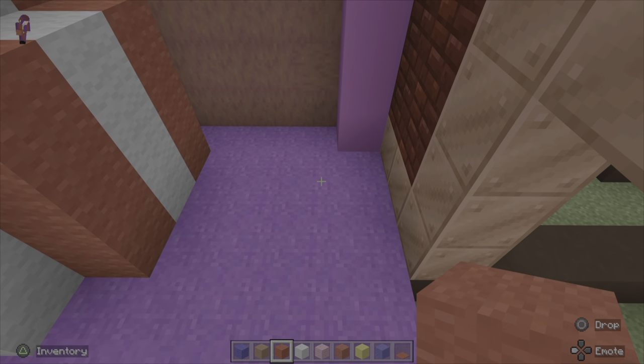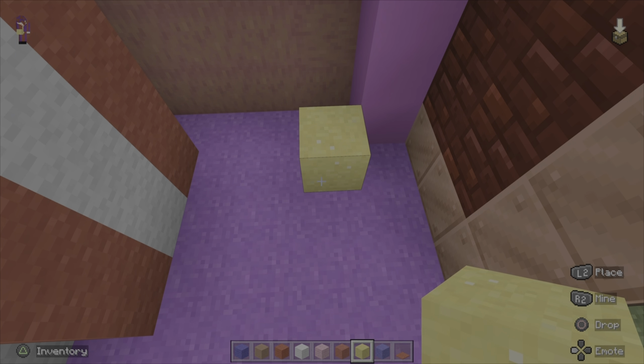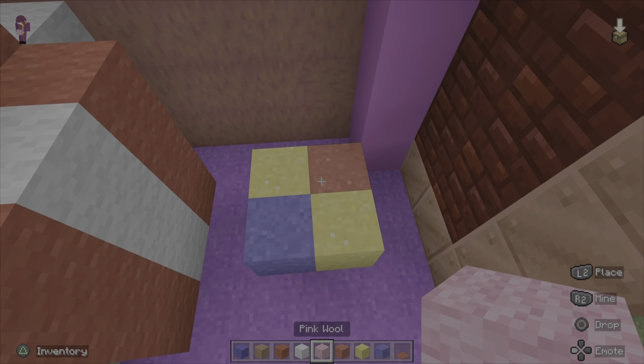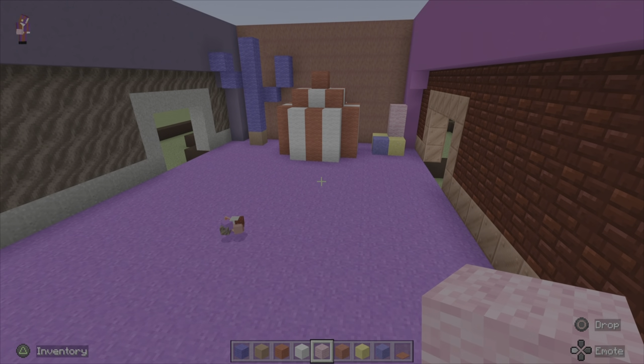It looks like a birthday present. You're going to go right here, and you're going to place a yellow concrete powder right there. Actually, no, a red concrete powder. And a yellow one, and a blue one, and another yellow one. And this will be the little elephant. And for the little elephant, just place two pink concrete for the elephant. And you'll be good to go.